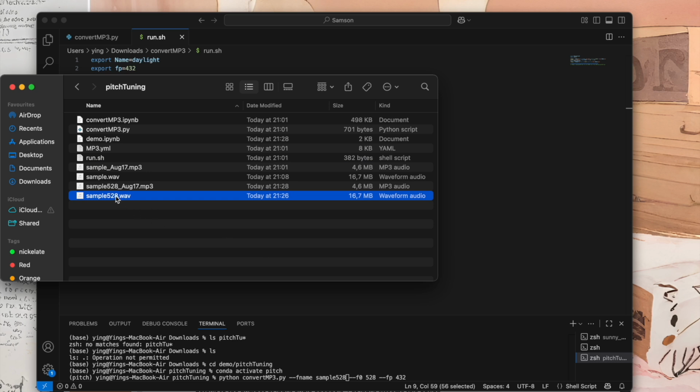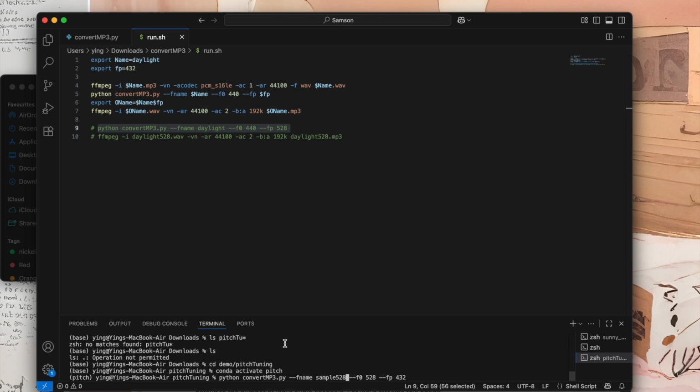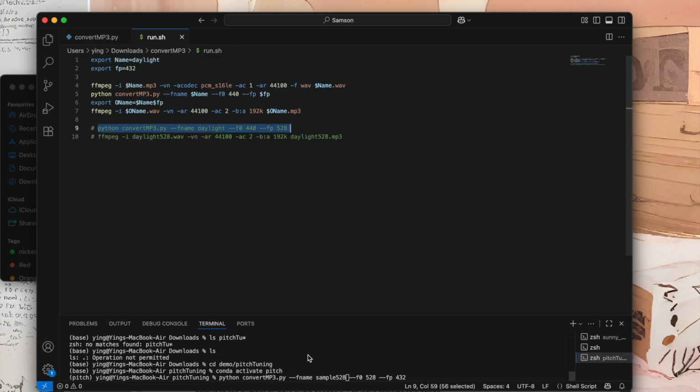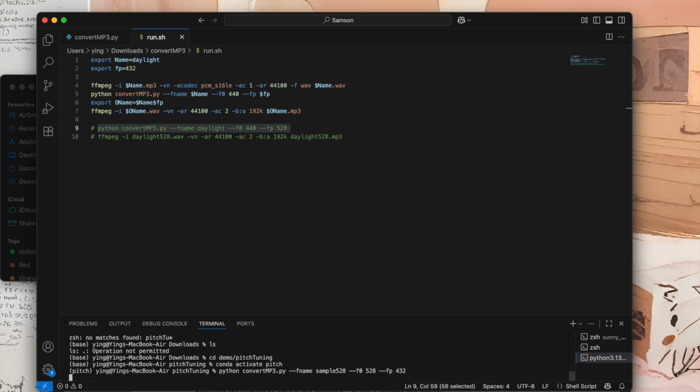Of course the file name is going to be different because of the saving name, recall that we have the saving name like this, so it's not going to overlap with each other. So this is what we're going to do, and then we ran it. We are supposed to have a new file right now, which is this one.